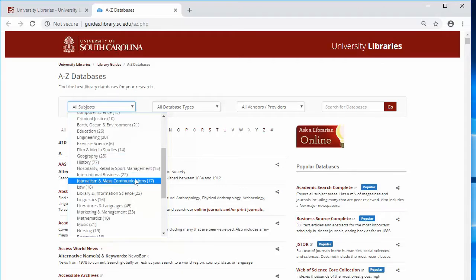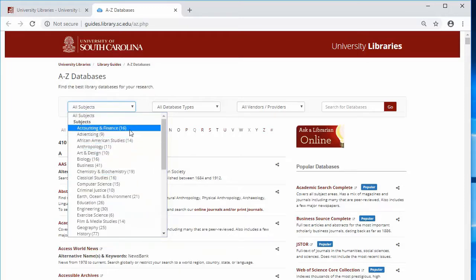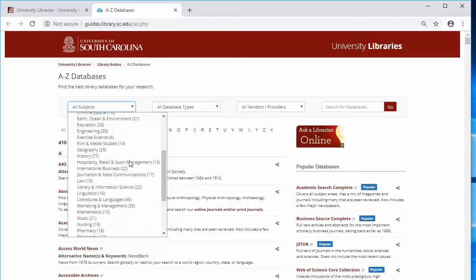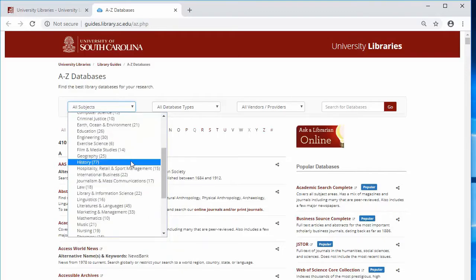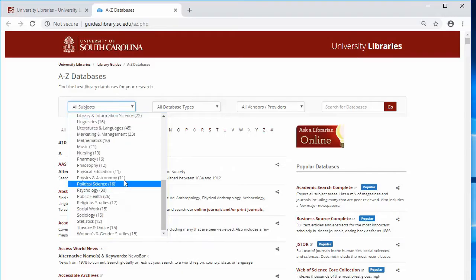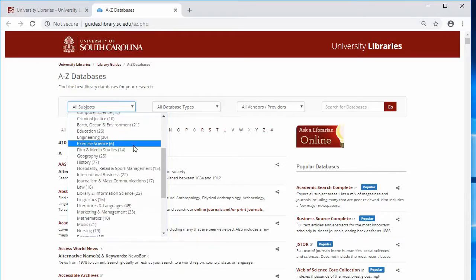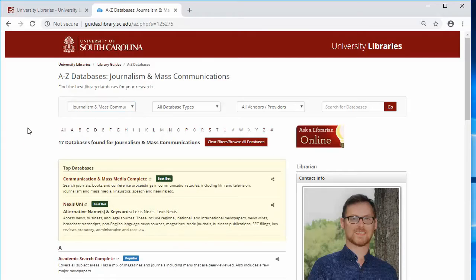However, keep in mind we have databases that will cover just about every discipline that's offered on campus. So if you have a topic that's really more wedded to something like education, then check the education databases. And even with the topic that I'm working with, health communications, use of social media within health communication, I may even want to jump into, say, a public health database to see what other stuff I can find as well. But for now, let's just look at journalism and mass communications. And the database I wanted to highlight today is one called Communication and Mass Media Complete, and you'll find it right here.